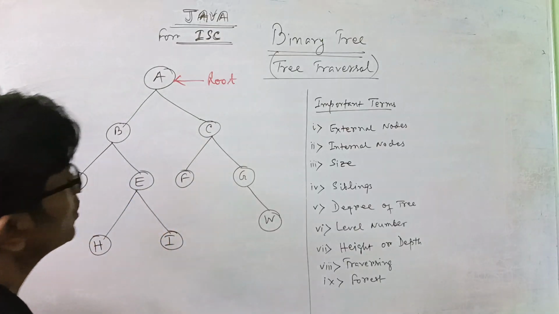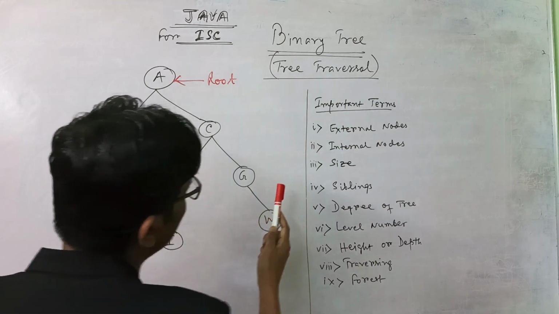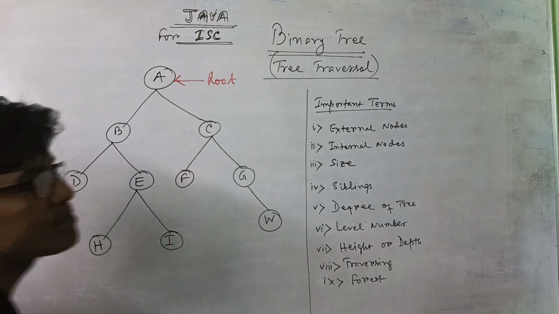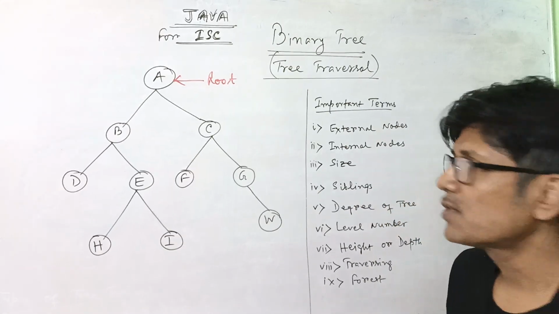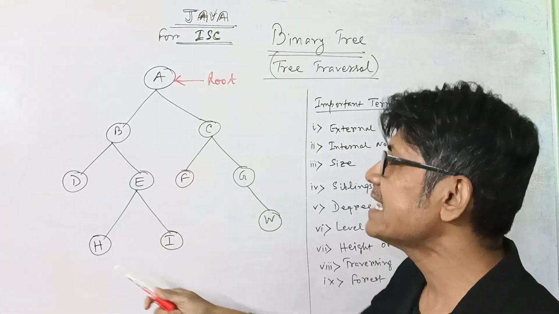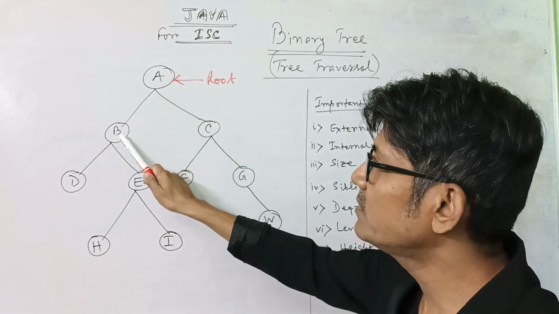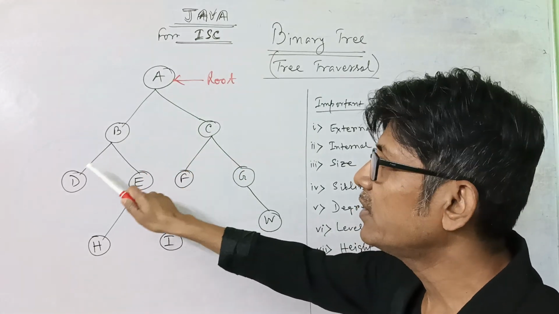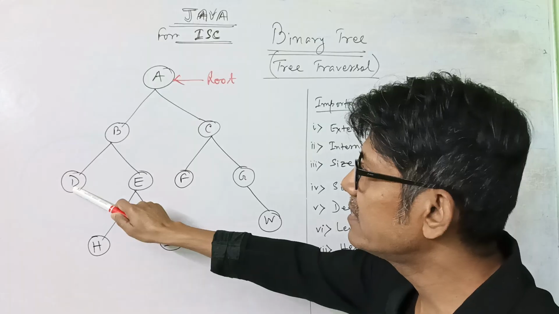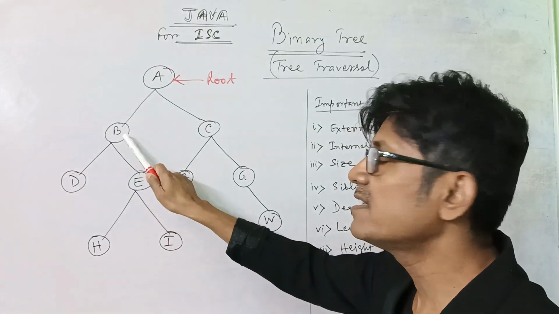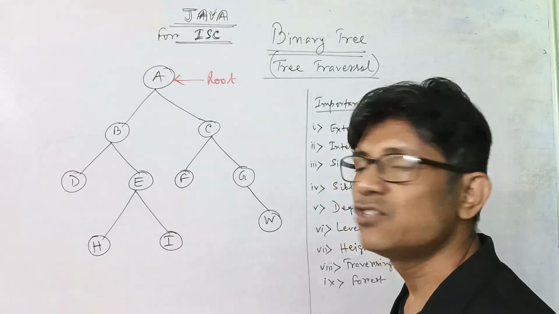Now see what the important terms are for this binary tree. Which are called external nodes? External nodes means whenever you don't have any other child node. You see that no other child node is there. So this is a root node, it has child nodes, this and this. This is another root because it has child nodes. It is a parent node, this is a child node. Whenever B's subnode is this, that means it becomes a parent node and it is a child node. This D and E, these are child nodes.